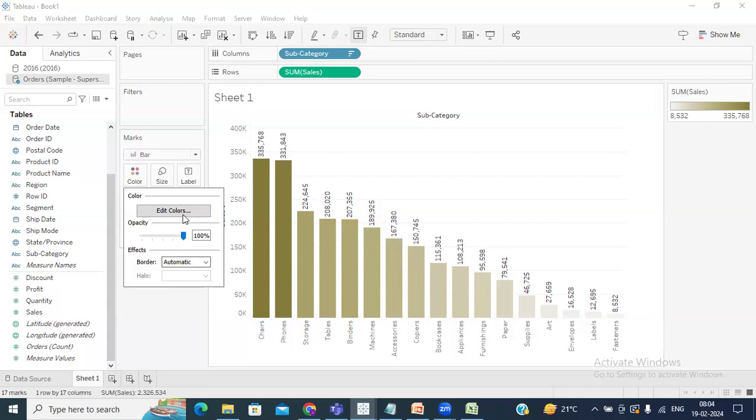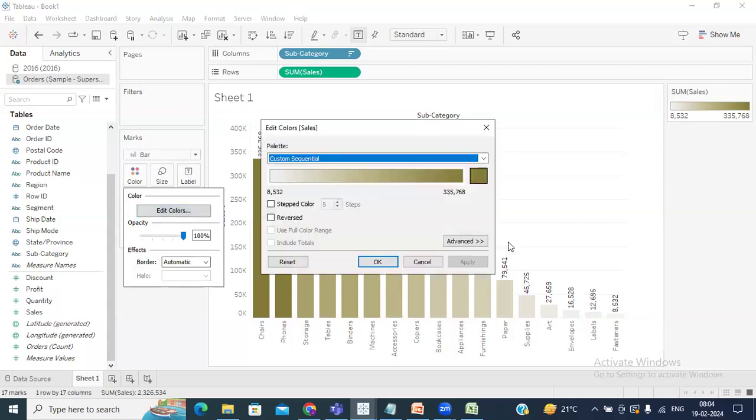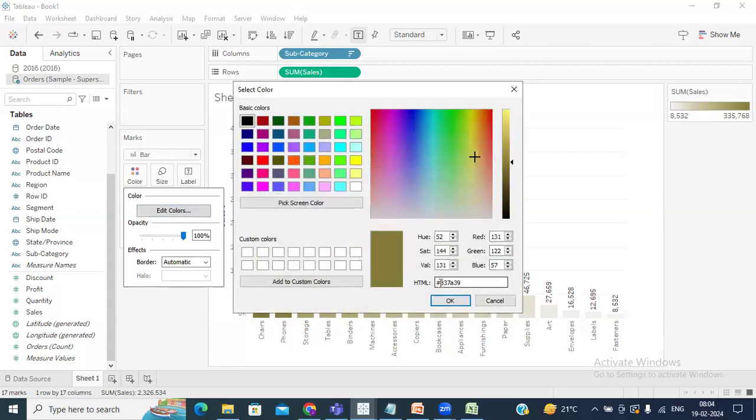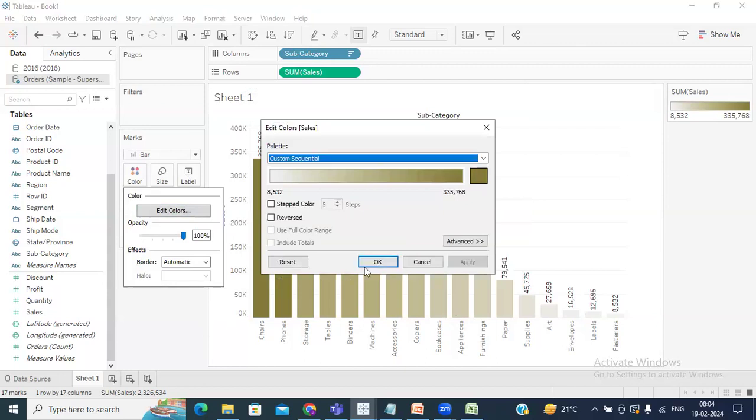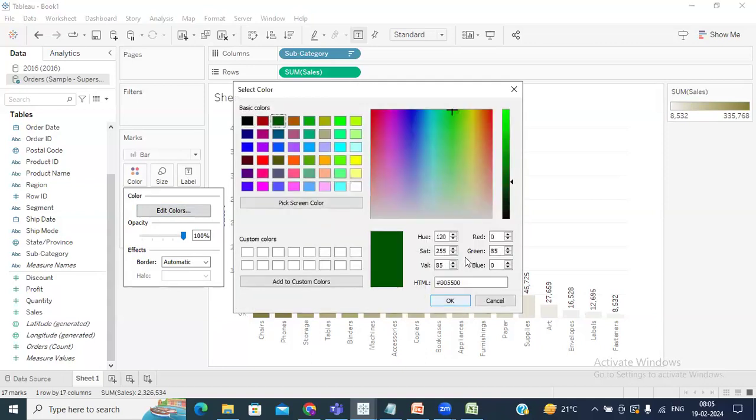We can even set the colors with HTML code also. You can see here, if you give a particular code, it automatically allocates the color. That depends on the client requirement. Okay, this is the size. Let me select any color here.